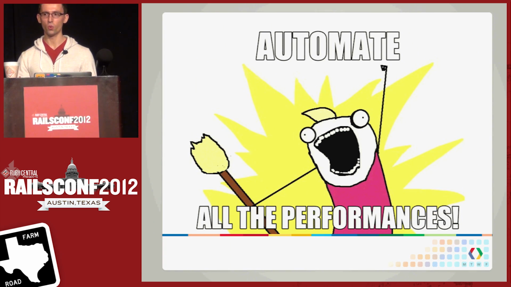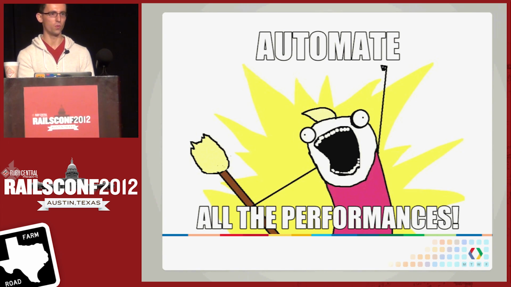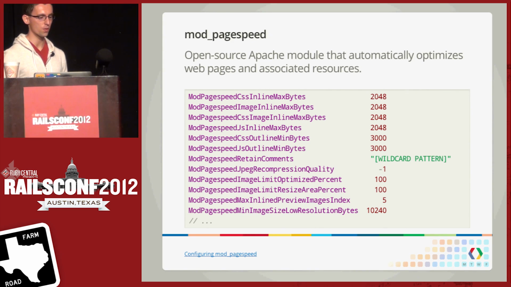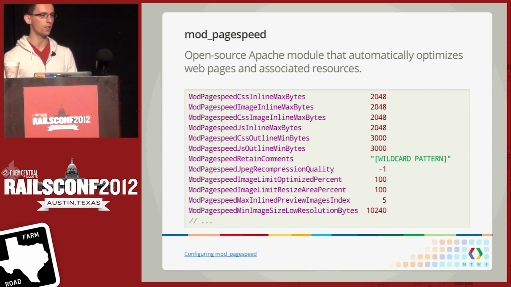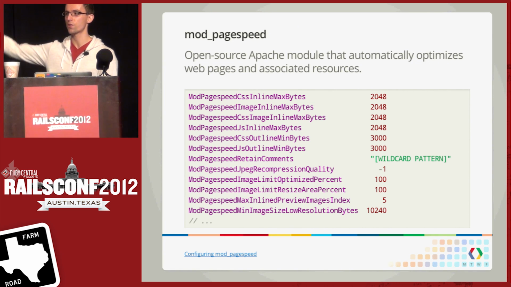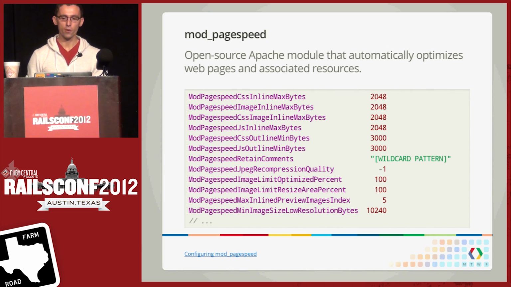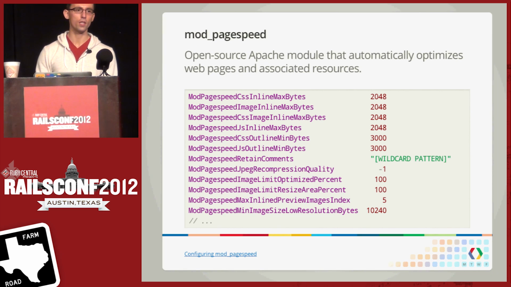So that's cool, right? But now we've given you all these rules, we made all the recommendations, so why not just automate it, right? And we can do that too. So another project that's part of the PageSpeed family is this plugin that we've been working on for Apache called Mod PageSpeed. So how many people here run on Passenger? Okay, so a fair number. So I would definitely encourage you to try Mod PageSpeed. It's basically a drop-in output filter.